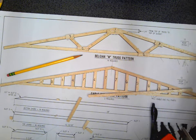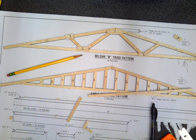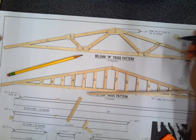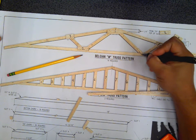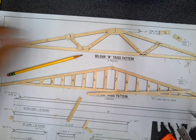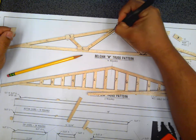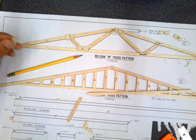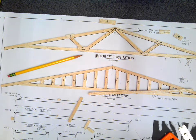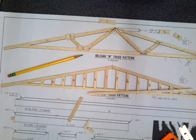And so what we'll be doing is we'll be taking this glue and we'll be putting the glue underneath this member in this zone. So let me color it a little bit, all through here and all through here. That's what we hope to cover up with the glue. And then that will be the next part, is gluing all this together, gluing these pieces on top.